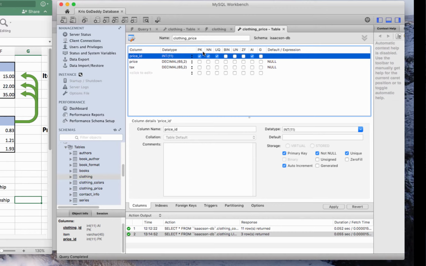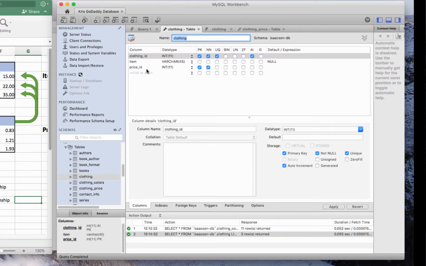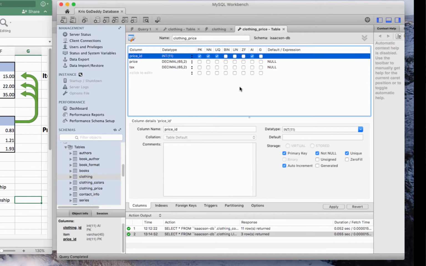So we're going to put in price ID, and on this table, it's the primary key, it cannot be null, and it's unique, and it can be auto-incremented. So remember, over here, because it's what is referred to as a foreign key, it's just primary, and I'm saying it can't be null, but it's not unique, and it's not auto-incremented, because it auto-increments over here. Once you have these things set up, let's just go through here real quick.